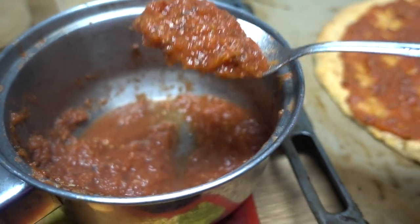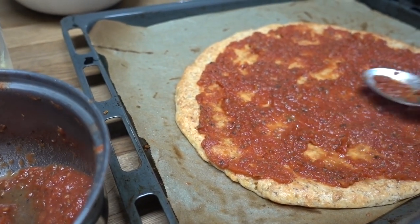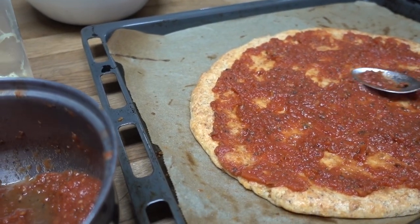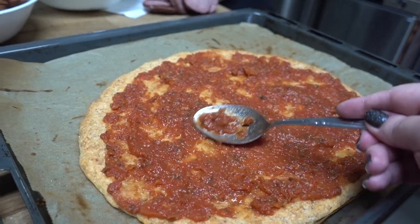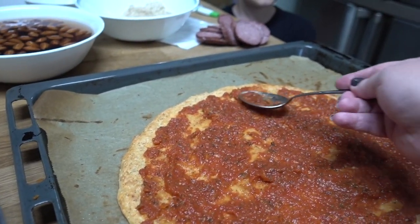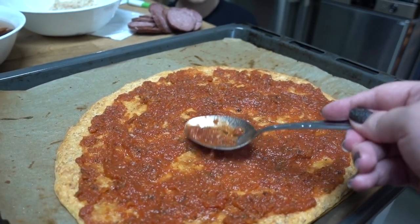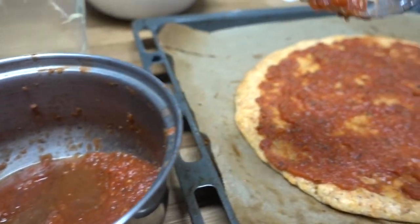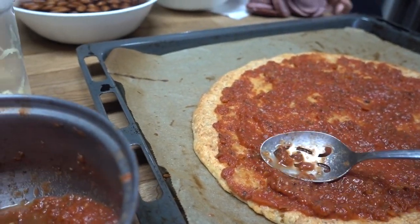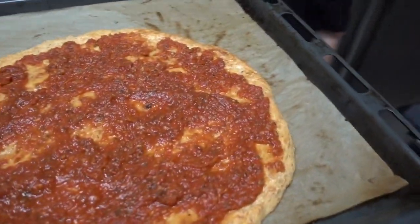This was kind of last minute. This was one can of tomato like chopped tomatoes. But you can use like four tomatoes from scratch or whatever. And I've done that too. It just takes a lot longer. This tastes serious. But if you buy that pizza sauce from Walmart, it has less calories in it. So it's very low. I mean, very low sugar. This tastes serious. There's no sugar in it. Okay. It tastes serious. That's as much sauce as I want.